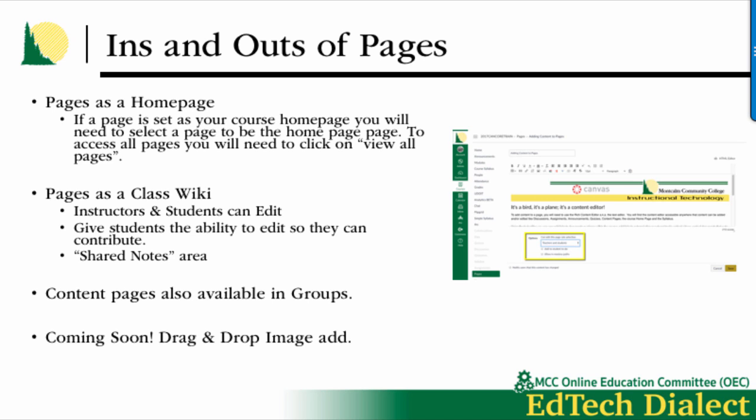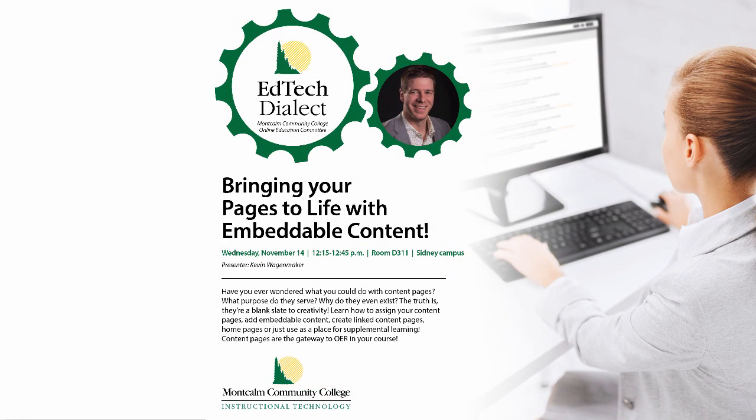One of the items that's coming soon, and this is for all instances of the rich content editor, so that text area in assignments, pages, quizzes, discussions, is you're going to have the ability to drag and drop images. So if you've ever brought images into Canvas, you know that it's kind of a step-by-step process right now. Go to a file upload, add the file, add it to that area. Now you're going to be able to just drag and drop that image, which is something that has been needed for a long time. So that's kind of an aside there.